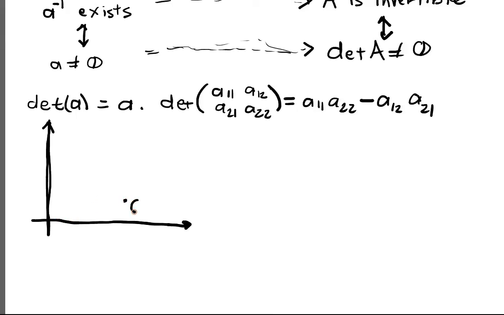So let's suppose this point is the ordered pair A11, A21. So I've just taken the column entries and I've put them as an ordered pair. And let's suppose this guy over here is A12, A22. So I've just taken the second column and I've put it as an ordered pair. And whenever I have a situation like this, I have a triangle, but I also have, kind of doubling the triangle, I have a parallelogram.